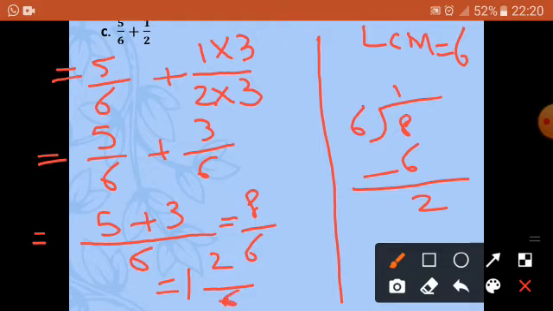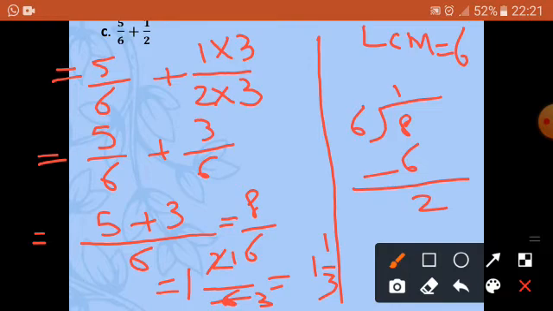But observe this fraction, 2 sixths. Is this simplified? No, it's not simplified, or you can say the lowest term. How to get the lowest term? Check the number which is going to divide both 2 and 6. Since 2 is going to divide both 2 and 6, 2 times 1 is 2 and 2 times 3 is 6. So 1 and 3. So 1 whole 1 upon 3 is the lowest fraction for this question.